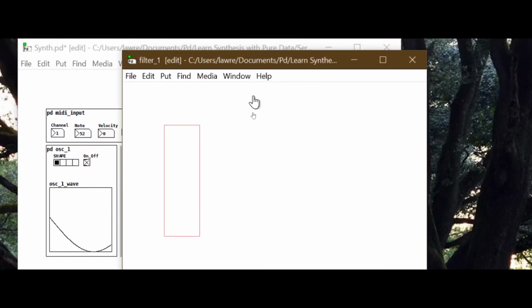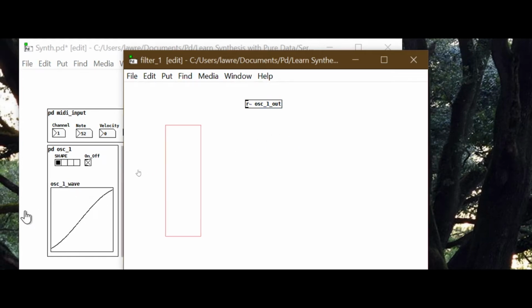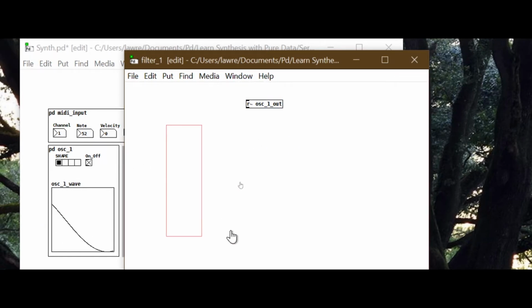And of course I'm going to be explaining what filtering does. First, we're going to need to receive our signal in, so we're receiving from oscillator 1. r~, remember we're receiving an audio signal, so it needs to have a tilde behind it. Receive OSC_1_out. So this is where the signal from this module is coming into here.